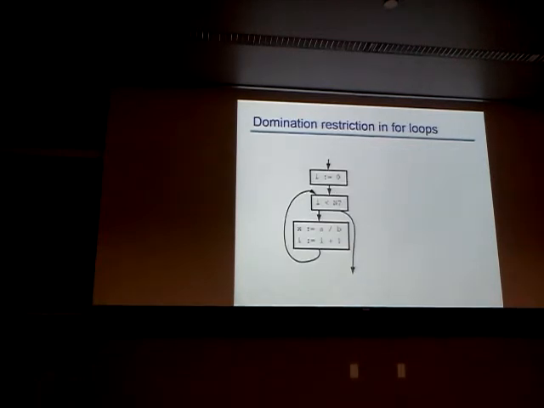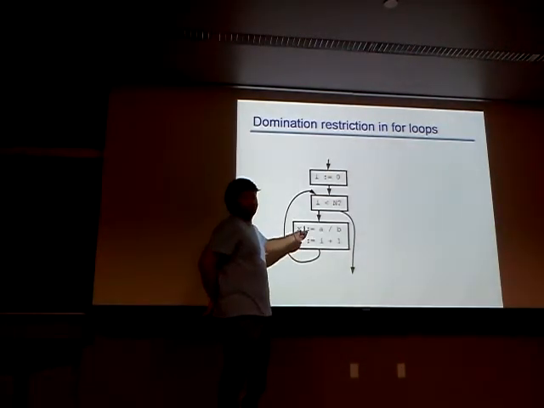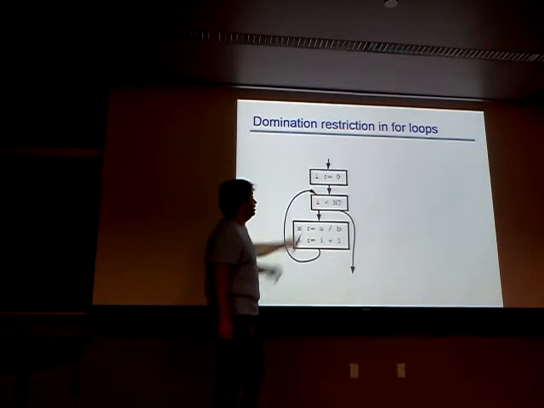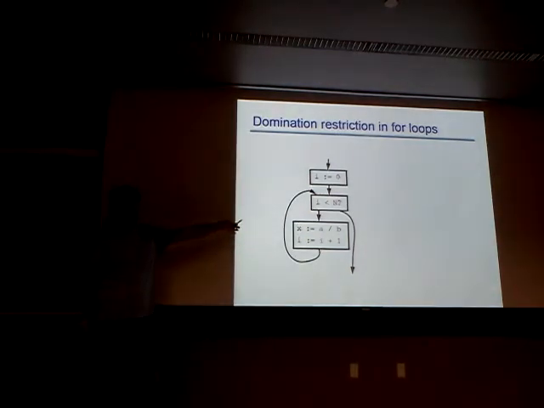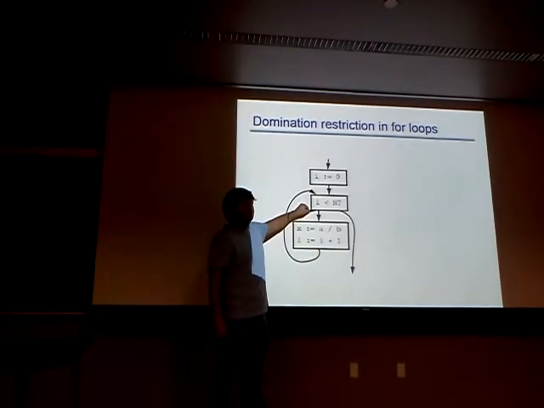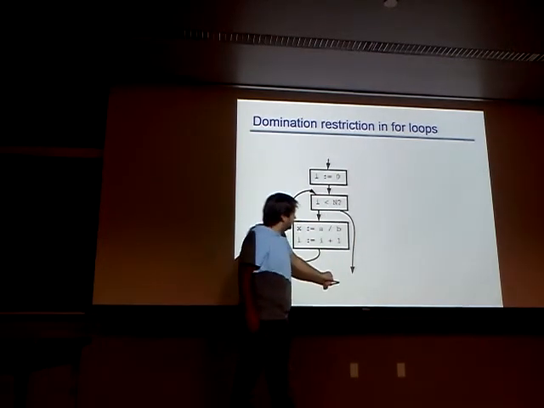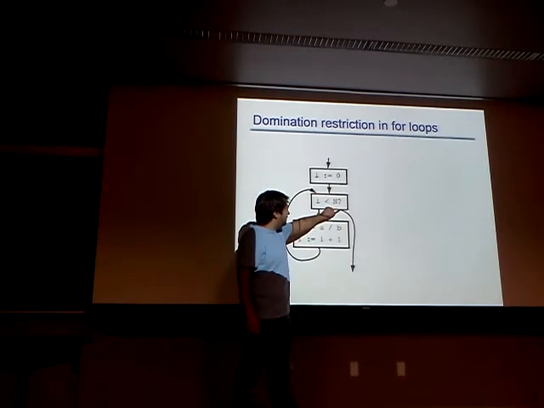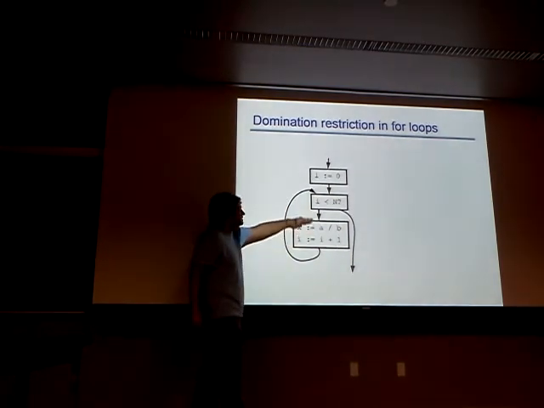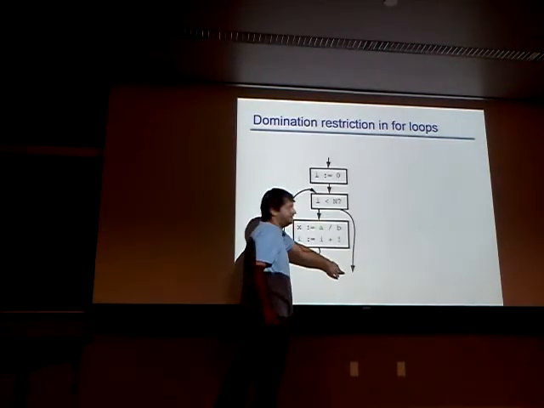It gets worse. So it gets worse because if you look at something like this, which is what a while loop or a for loop looks like, all for loops and all while loops have a check at the beginning for an exit. Right? The first thing they do is use the check, and if it fails, they exit. So there's an exit right at the very beginning. So there's no chance of any one of these things dominating all loop exits, because it's not going to dominate this one.